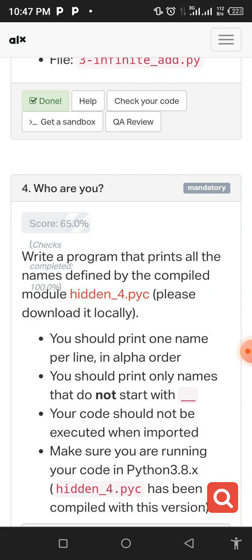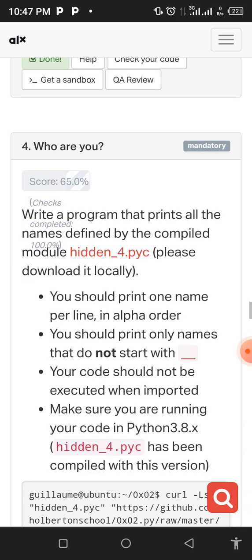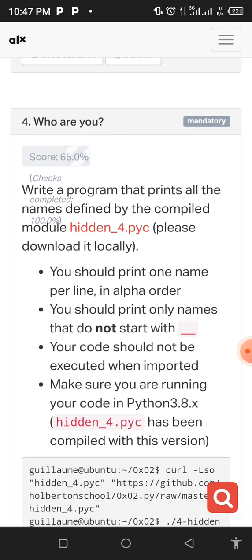We are going to do a project called "Who are you?" That's the project we're going to be doing. The whole aim of this project is to get access to all those models that we are importing, the list of models inside a particular file that we are importing, or what functions are there, or what stuff we can find in there. Can we really see this stuff we are dealing with?